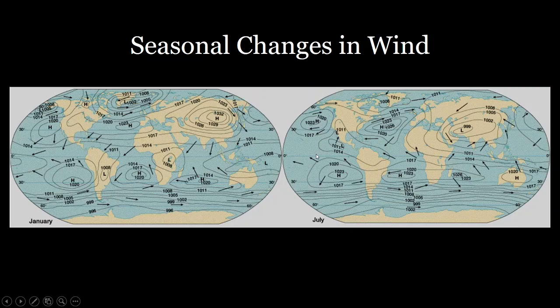We can see here as well, these are different wind maps, again with isobars, that the wind direction and power tends to change throughout the season as well. The left being the average atmospheric pressure in January and the right being in July. You can see here, for example, that you tend to have stronger high pressure in Asia during January compared to in July.